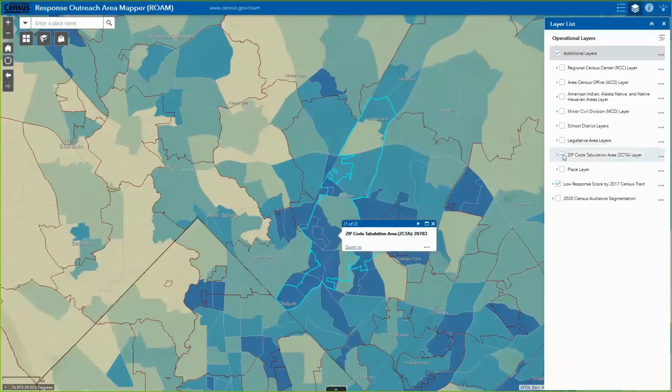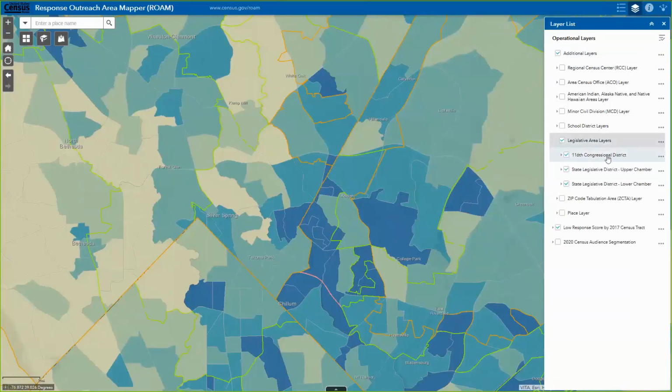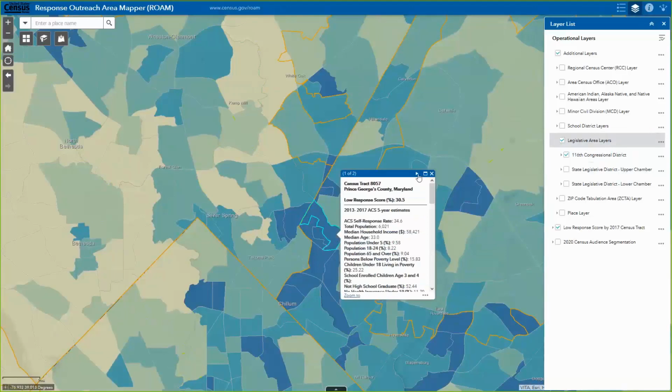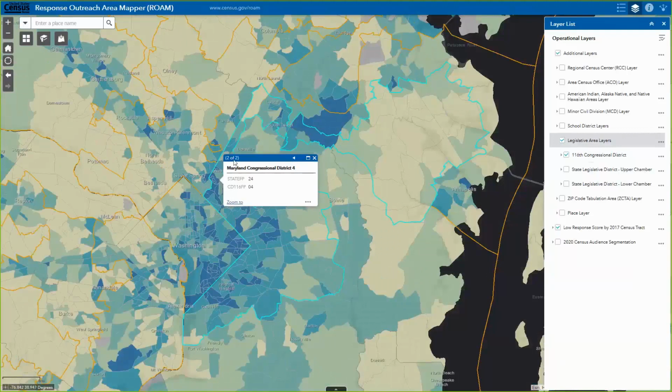One of the other things that partnership specialists are doing on a daily basis is meeting with local legislators. And so we can turn on this legislative area here, and we can see that we have our congressional district boundaries and our state legislative boundaries. So let's keep on this same area that we focused on earlier in Langley Park. We can click on a census tract and also click to see the full extent of that actual congressional district. And we can see where this congressperson would want to be spending most of their outreach resources to conduct the 2020 census, and that's in these darker areas that are actually most of the part of Prince George's County, Maryland, that borders the District of Columbia.